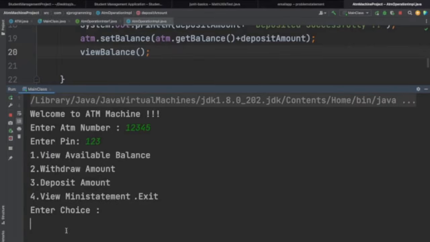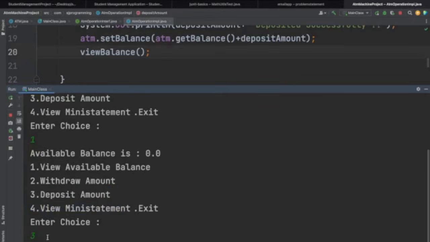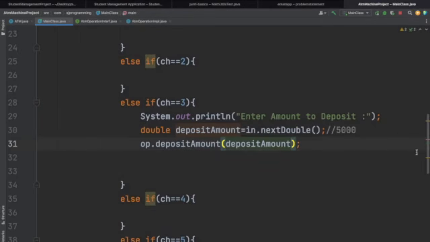Now view available balance. Currently we don't have anything, so 0 rupees. Now we want to deposit some amount, so the option is 3. Okay, I think we have not called the deposit amount method from our main class.